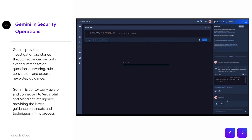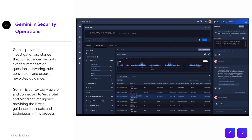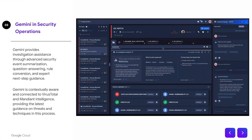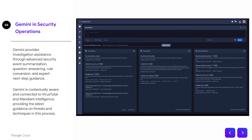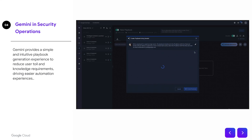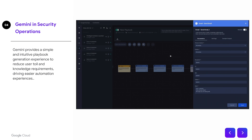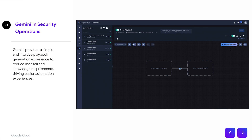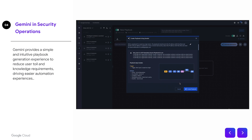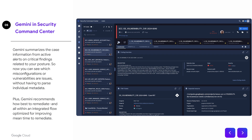Moving on to security operations — now you know a little bit about the situation of crypto mining and the nation state actor, and you want to look into what's happening in your environment. Gemini in SecOps also helps you translate what's in your head into natural language queries to investigate cases. You can also generate playbooks to prevent this kind of issue in the future, using natural language to say what you want to do and keeping a human in the loop. Here the example is crypto mining — being able to detect it and take whatever actions you see fit.